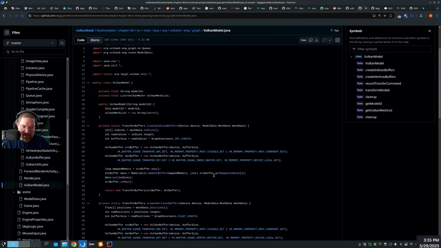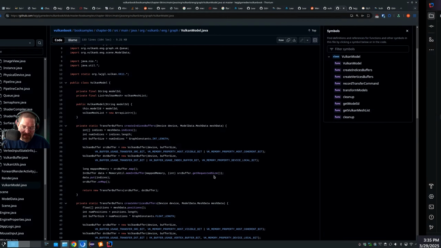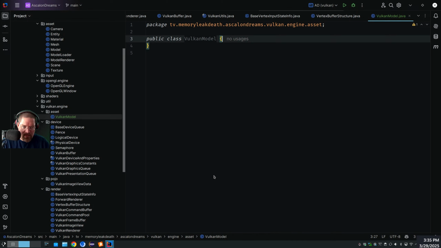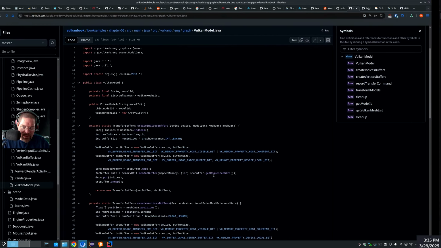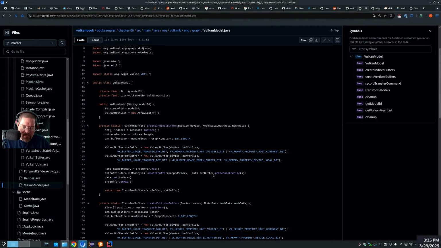Okay, so model ID and the mesh lists. It's really an ID.